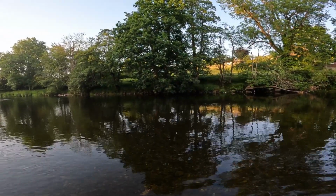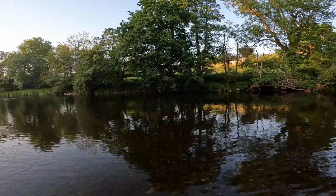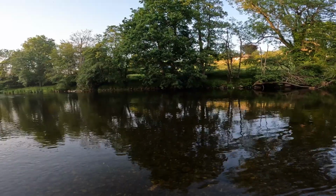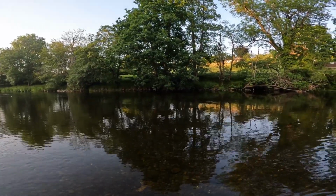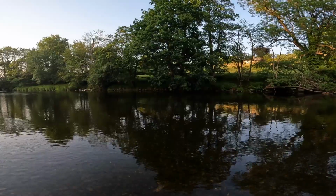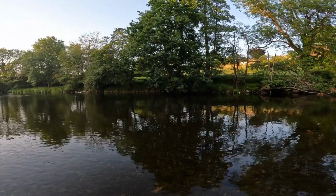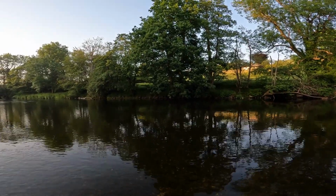And I'm going to see if I can get it to take in a minute. I'm just waiting for it to come up a few more times. There's not a lot of activity at the moment, but if I can target one fish at a time, I should be able to get some dry fly action, and hopefully it'll pick up a bit as the evening cools. It's been a very hot day, but I'm intrigued by this fish under the trees here. It looks like it could be a tiny little grayling, but I suspect that it isn't, so we're going to hopefully find out.